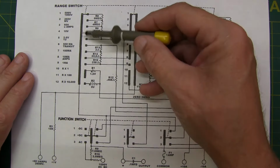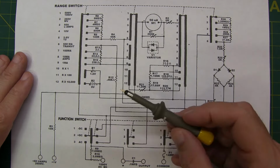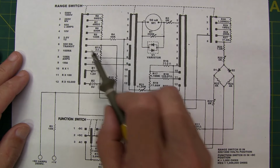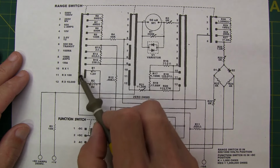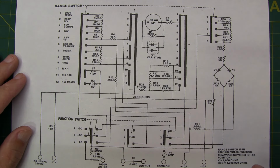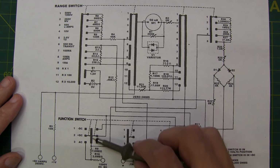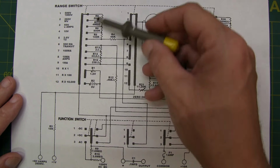Now, schematics with these multi-wafer, multi-position switches can look confusing and intimidating because of all the connections and all the dead ends, if you will, but at the end of the day, at a given position for the switch, there's only essentially one set of contacts that's made on each wafer, and you just follow that connection and ignore everything else, and you can simplify that schematic to understand what's going on. So again, there's 2 examples of these multi-wafer, multi-position rotary switches. This one here with 4 sets of movable contacts for the AC, plus DC, and minus DC function switch. And then the 12 positions for the range switch.